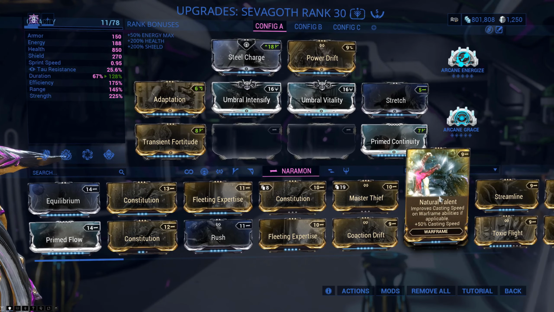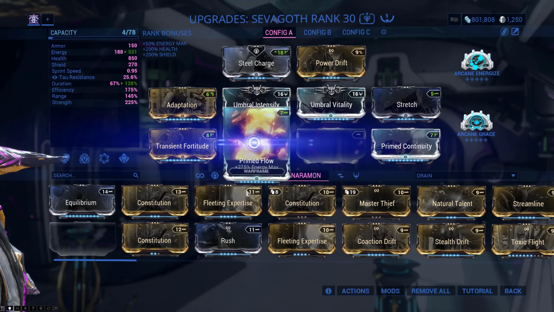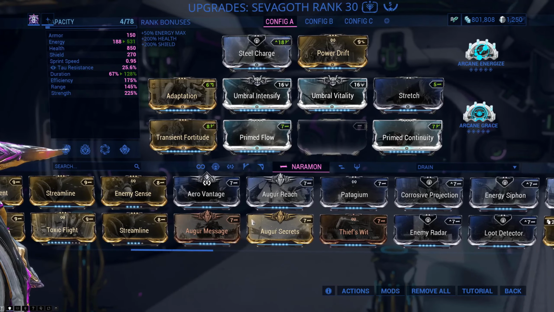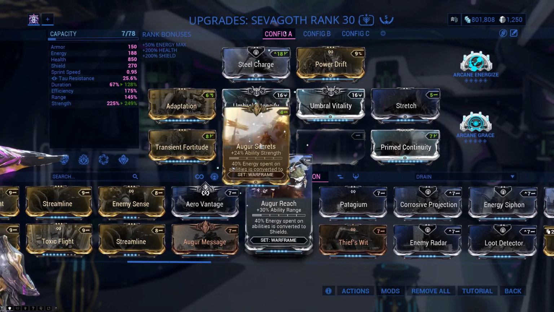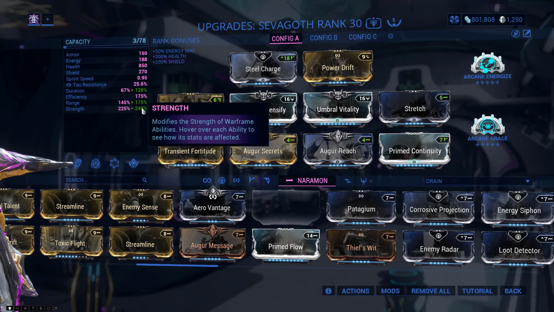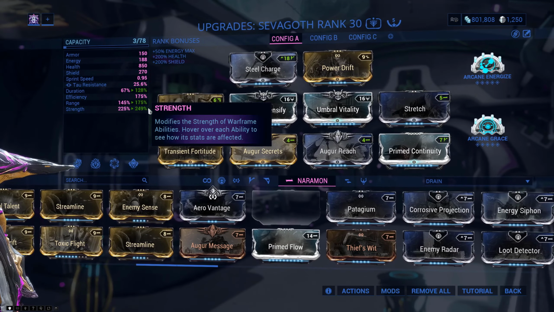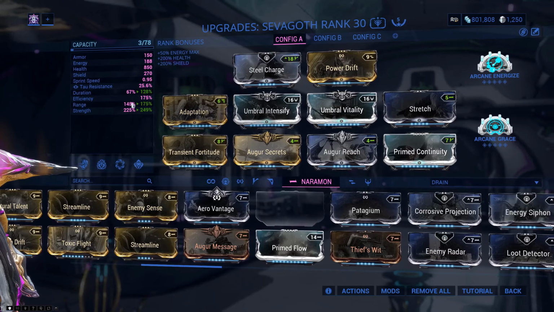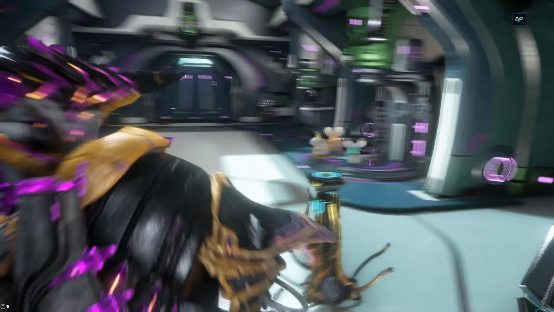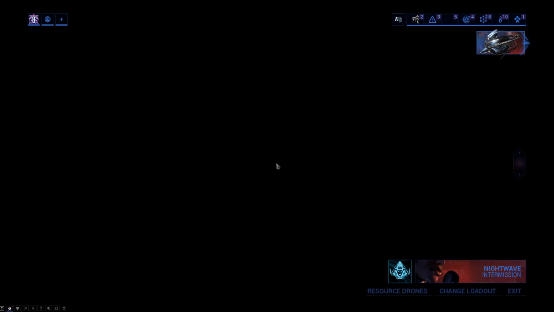Right? Is casting speed? Do you care about that if you're Sevagoth? But we can always just chuck in like a primed flow or something. Right? Or maybe just some auger stuff. Yeah. Let's get ourselves some more range and strength. Look at this. Look at this juice. We got more duration, more range, more strength. Still got maxed out efficiency. So that's probably a pretty good Sevagoth right here. Let's see what we can do with him.